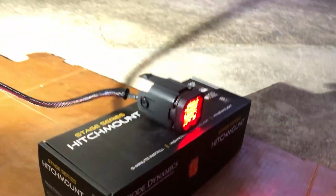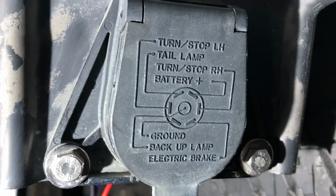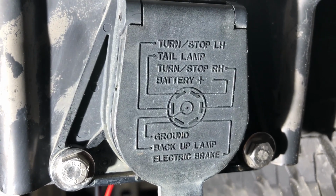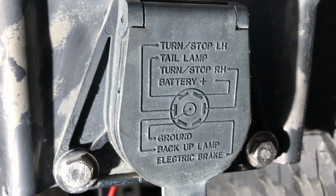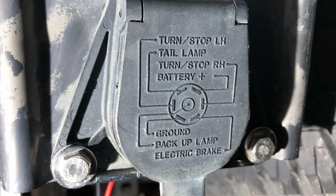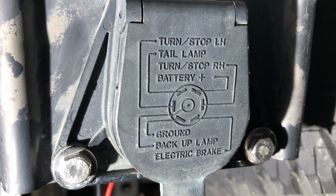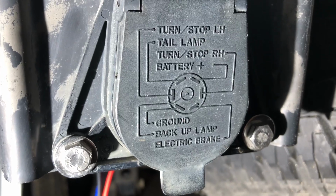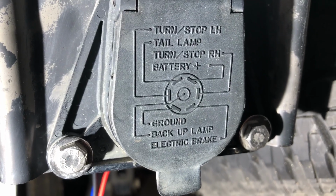If you're not sure what your wires do, you can always check your 7-pin, and they should have a diagram on there like that, kind of explaining. So right now what we're connected to is the tail lamp, and we're connected to the backup lamp, and we're connected to the ground. So you can kind of see where my pins were, and I had to pin that out with my test light and multimeter to figure out each wire.